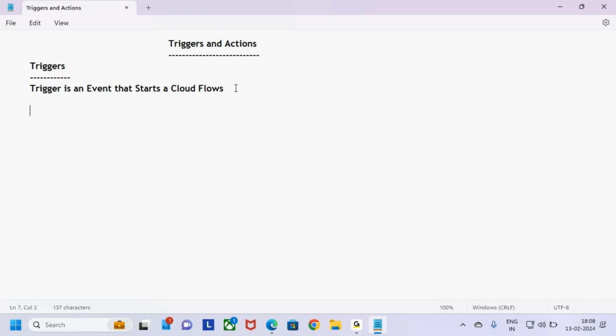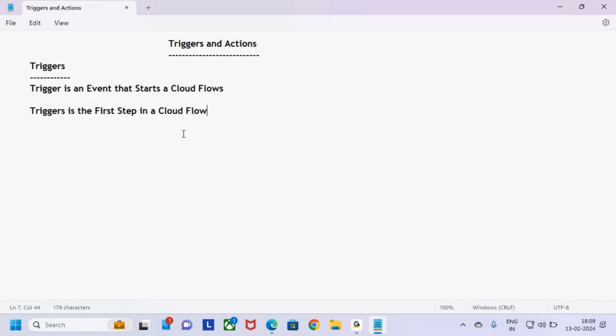The first step: triggers. Trigger is the first step in a cloud flow. Let me keep it like this.